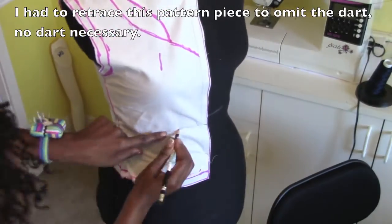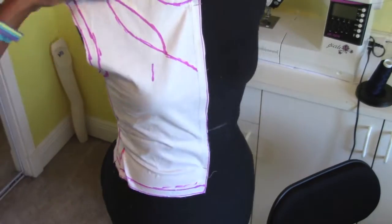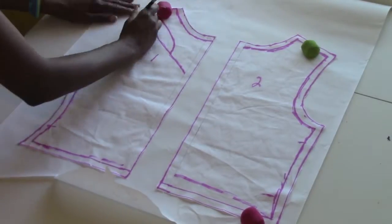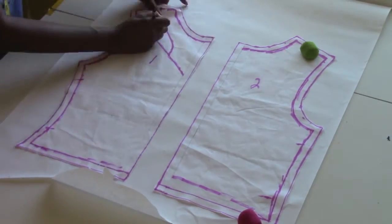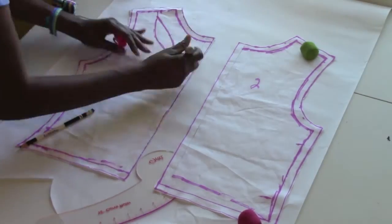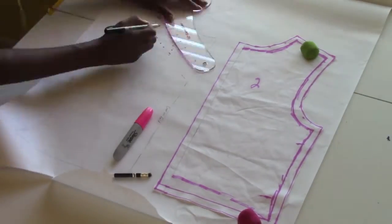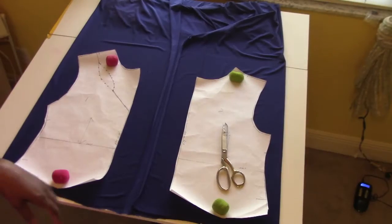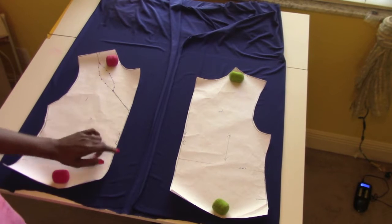Put the muslin back on the dress form. The pattern piece is back on the dress form, and mark your notches and mark your waistline. I then went ahead and traced my entire design on paper. Lay out your pattern pieces and cut two of each pattern piece.